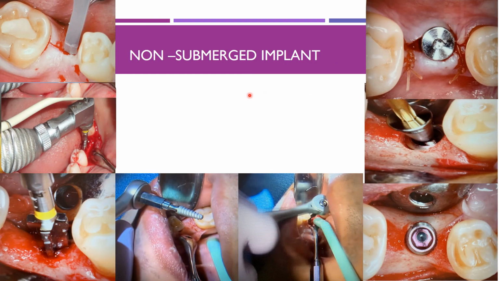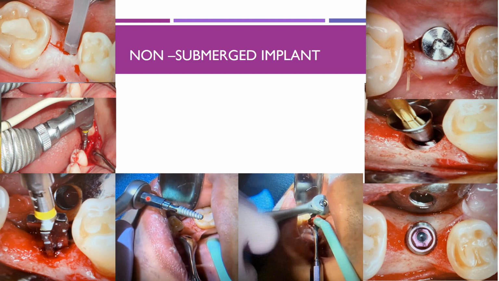So for this non-submerged implant, in the same way the midcrestal incision has been given, and then after the lancet drill, the pilot drills have been given with varying depths. After reaching the desired depth, the osteotomy site will be extended with different pre-drills and extension drills to reach the desired width of the implant, and then the implant has been placed.